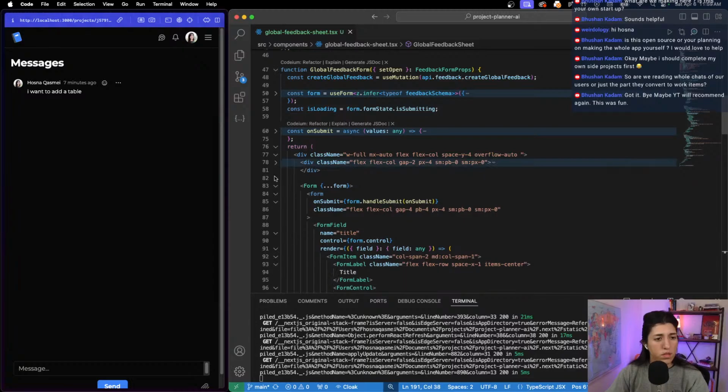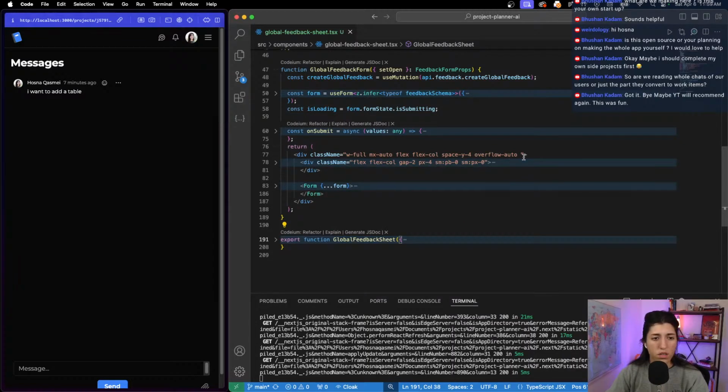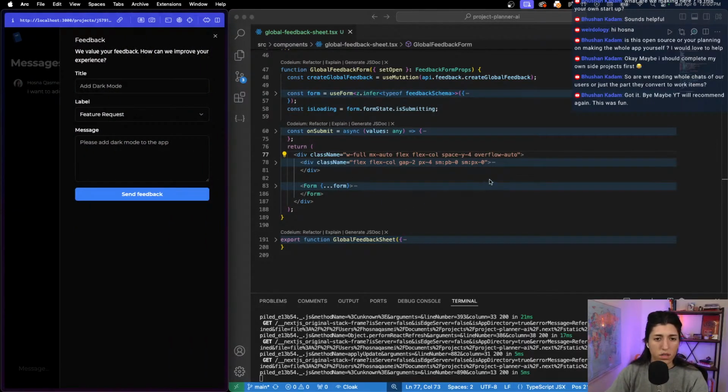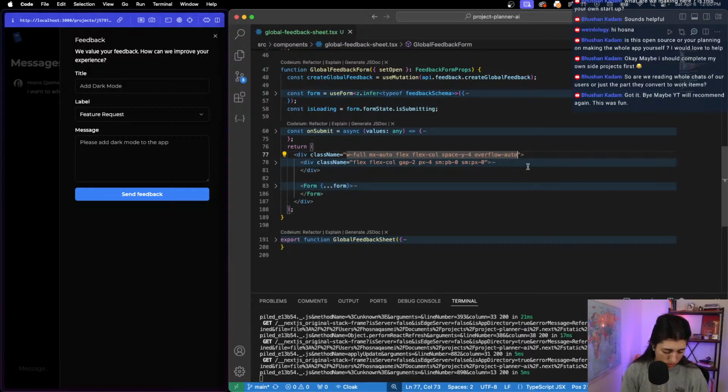Yep. So it's just this part. Okay. Yeah, this part. Overflow auto, which is correct. Let me see, what does this look like on my local, on my phone.